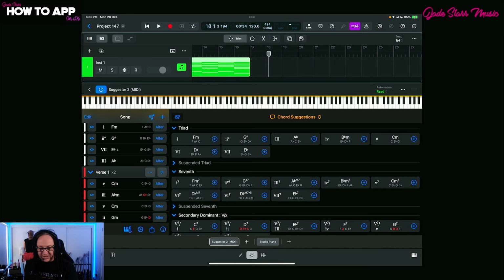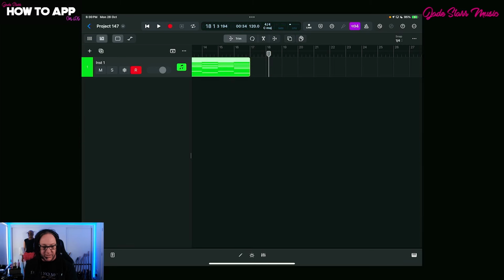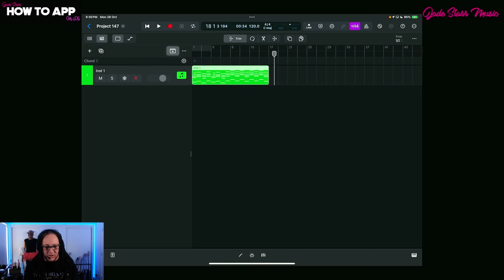Sweet, that's recorded. Let's stop it so you can see all that MIDI's in there, ready to go. We can turn off record. We've got all our MIDI, but I want to add tracks to this. I want to add a chord section up the top here and make this a song and add in some Logic instrumentals, some drums and some piano and some bass and all that kind of stuff. Let's show you how to do it really easily.